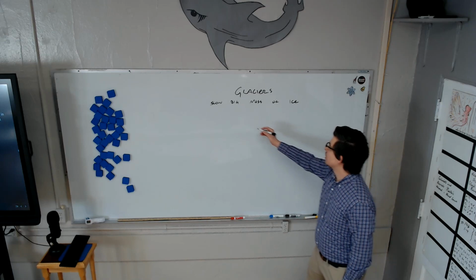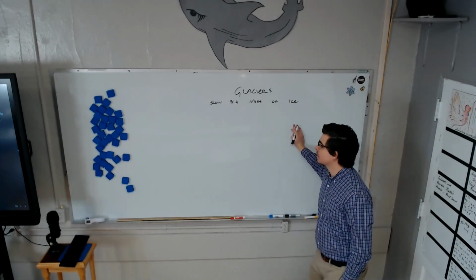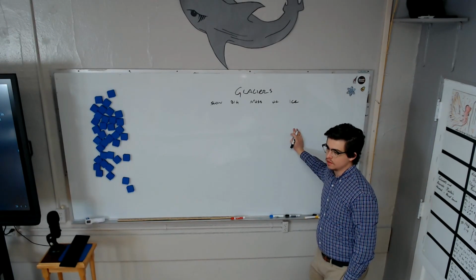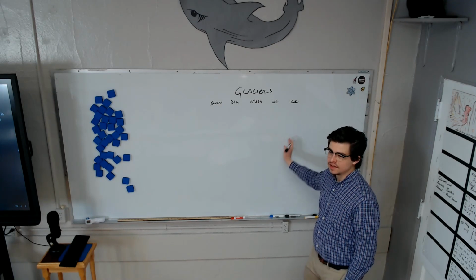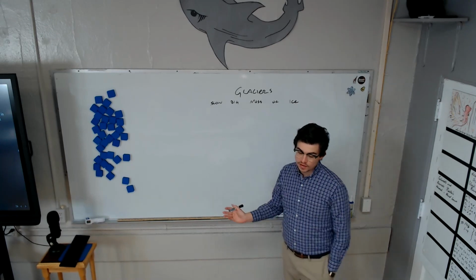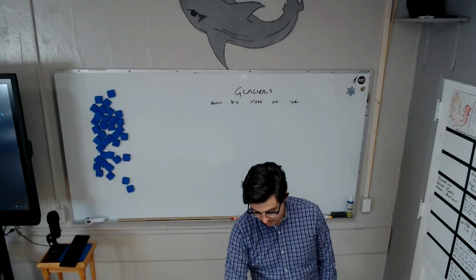So glaciers are a slow, big mass of ice, and in fact we use the adjective glacial to mean when something is moving very slowly. Like you might think to yourself during a class that isn't this one, oh, this class is moving at a glacial pace, which means it seems to be going very slowly.